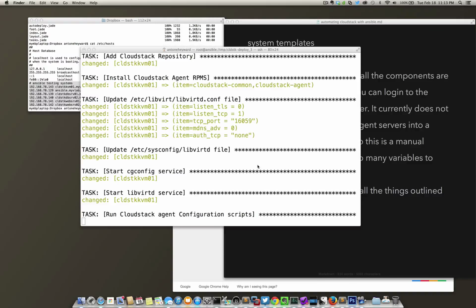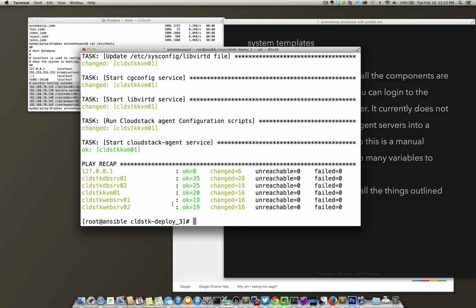This piece is taking a little bit, so this one's running the Cloudstack configuration. That typically takes a little bit. Now we can see everything finished.